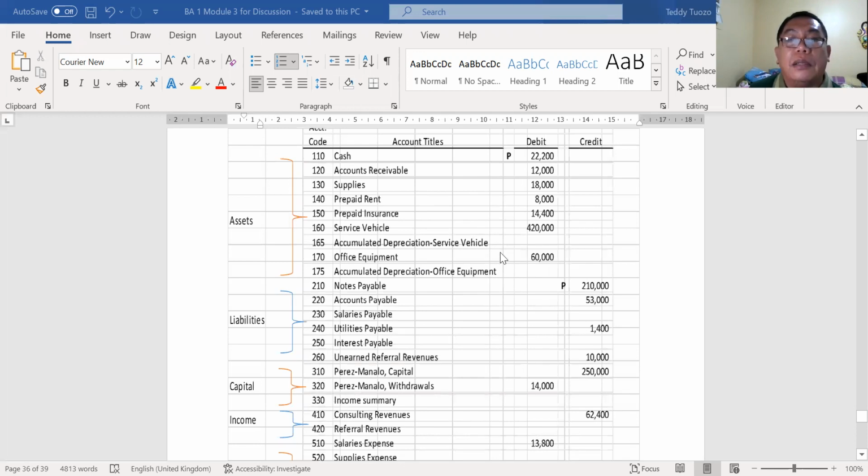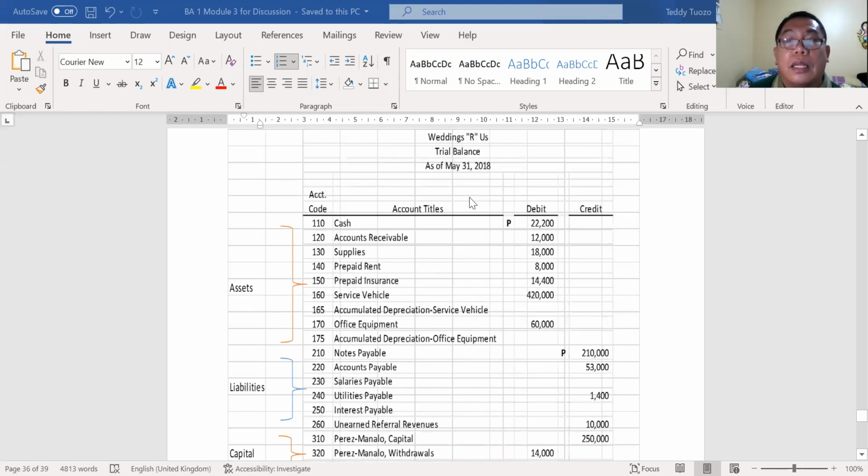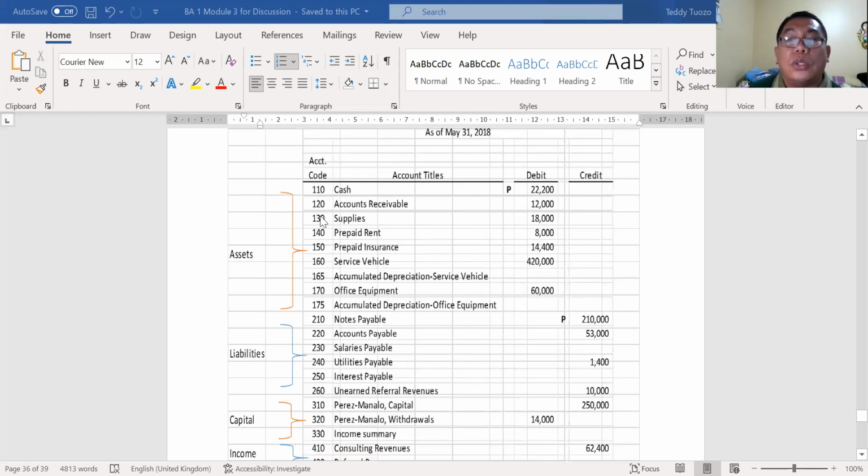So you have there the heading, no? Do not forget that there is always the heading. Account code, you write account code if the problem gives account code, but if the problem does not give you account code, it may be omitted. No? Pwede rin siya waya na title ng account code. Pero kung dyan, kinahanglan na dyan butangan.